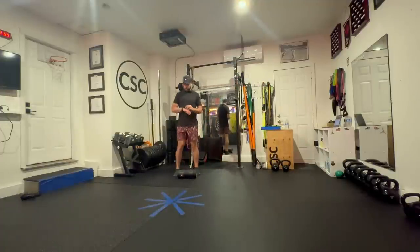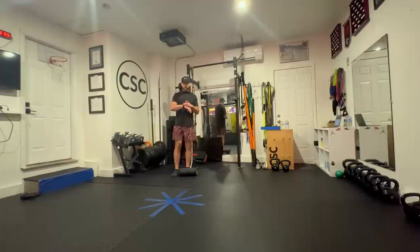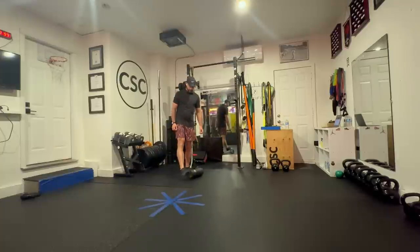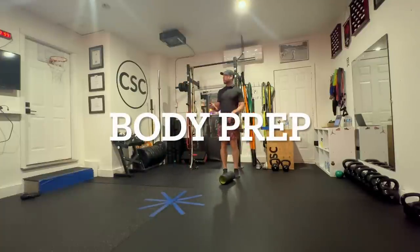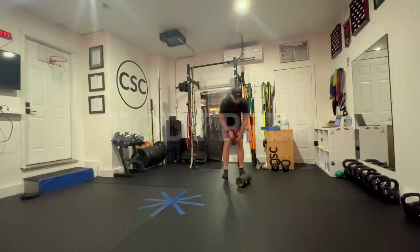So the first part of the workout today, I'm going to turn my watch on. I'm curious how many calories I burned today and how the workout goes, and I'll share all this with you at the end. I'm going to make this a functional training strength workout if you're selecting on your device. For foam rolling, we're going to pick three areas to start with today. I have a timer up here.